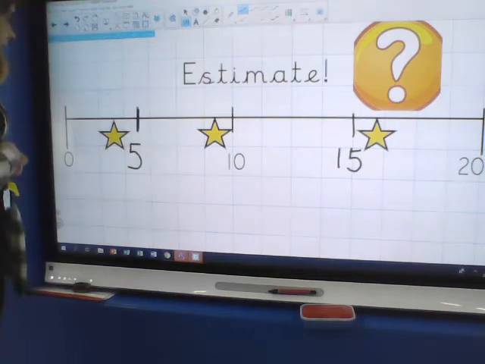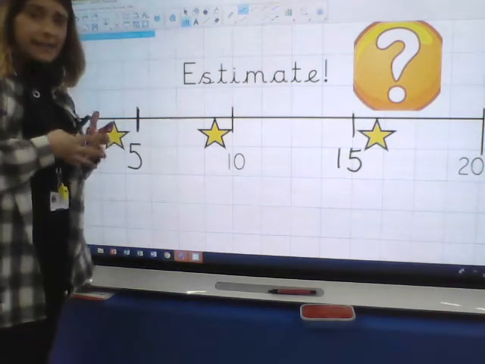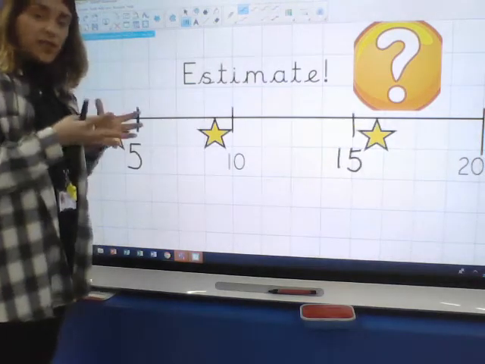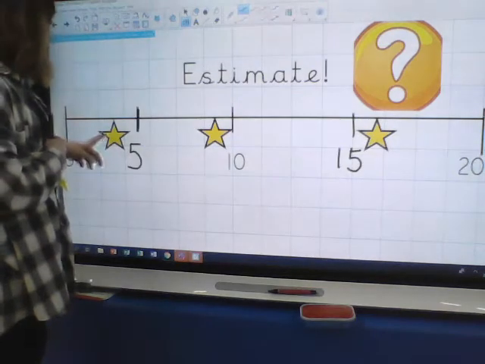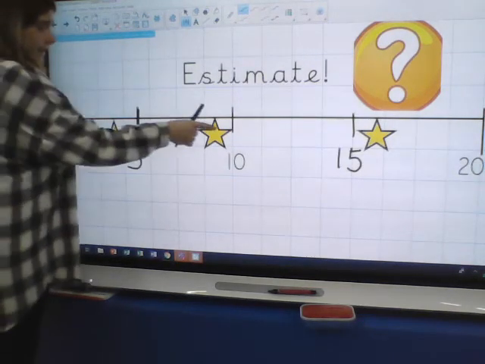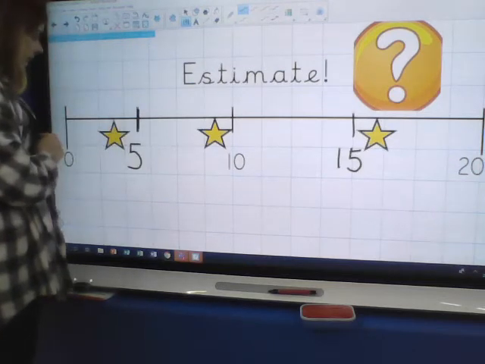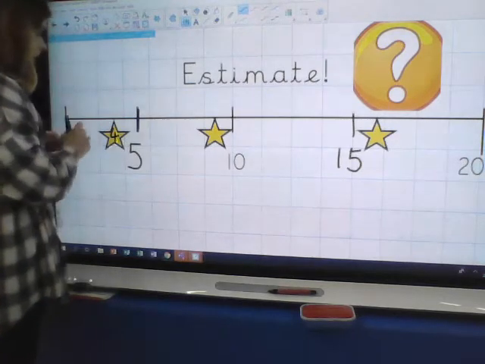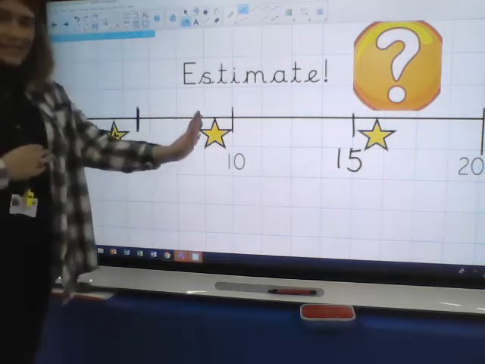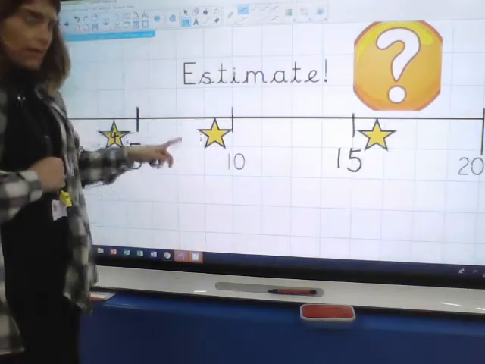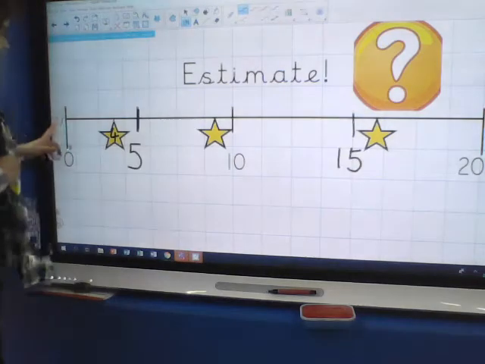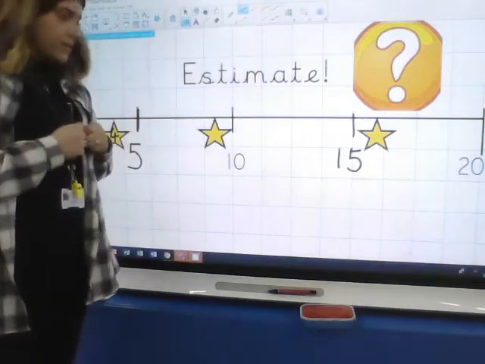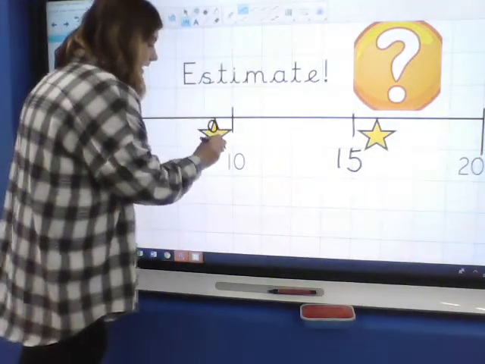So now I'm going to have a go at trying to guess and estimate what numbers are where the stars are. So I've got a number here. Now it's definitely closer to 0 than it is to 10. Now I've put my 5 in there. That does help me a little bit. And I think that number is about the number 4. It's not going to be any higher because it's closer to 0 than it is to 10. Now my star here is much closer to 10 than it is to 0. Now what number do we know that comes just before 10? Right next to 10. I think that's going to be about number 9.